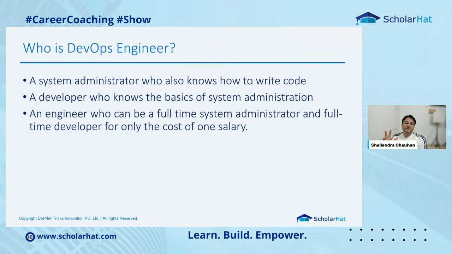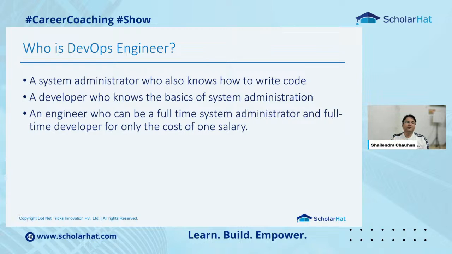So a DevOps engineer can be a system administrator. A system administrator is a person who is good in administrative activity. Let's say in your office you have seen the IT and infrastructure people who do the networking, who take regular backups of your system. They manage the complete on-prem resources. So those people are the administrators. As an administrator, you can learn DevOps so that you can automate the build and the releases. So a person who doesn't know coding, but is good on the admin side, can be a DevOps engineer.